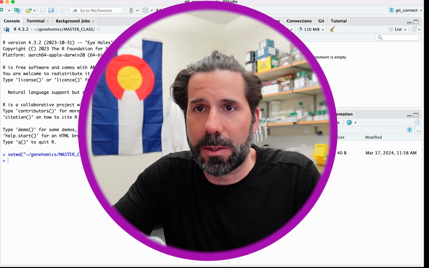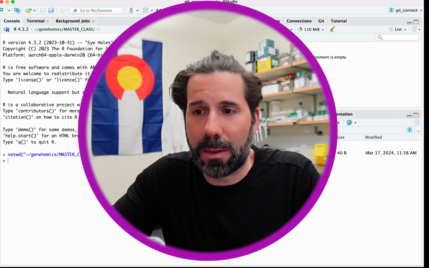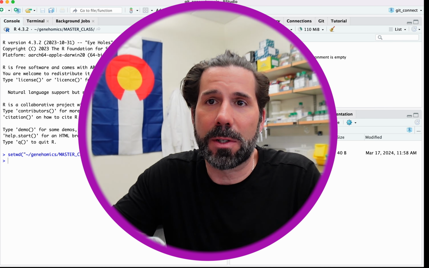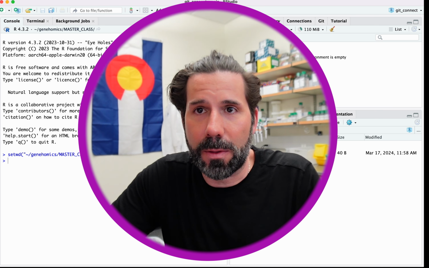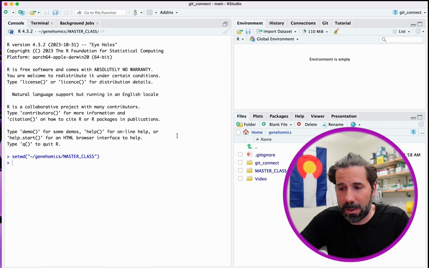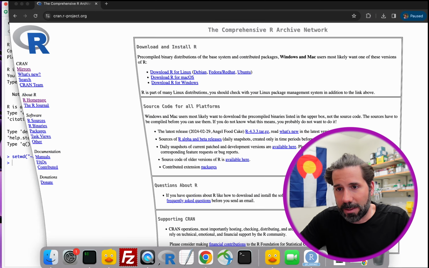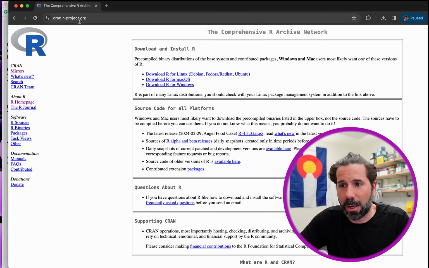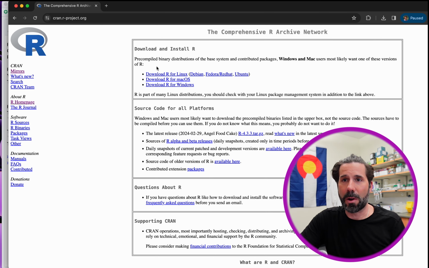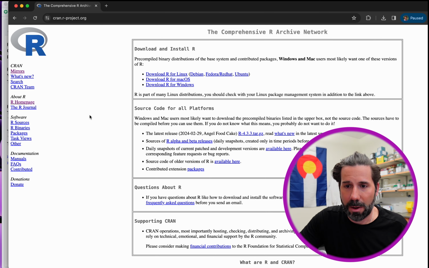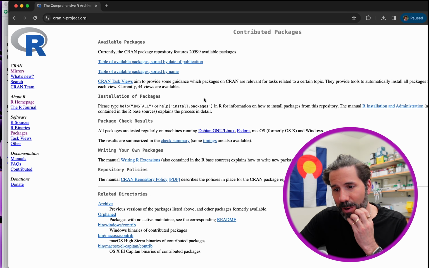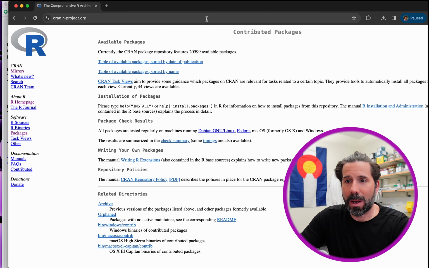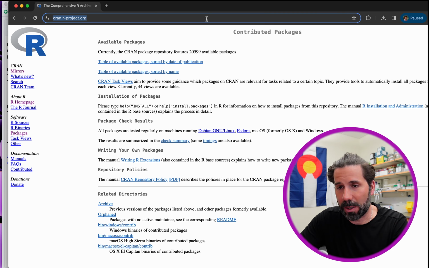We'll have to install packages as we go, and that's one of the great things about R: there's tons of free software on one of two websites. It's either on the Comprehensive R Archive Network or CRAN, and that's here, cran.r-project.org. This is where you actually installed R from, and there are tons of R packages in here, and we are going to use Tidyverse as the first package we're going to install.